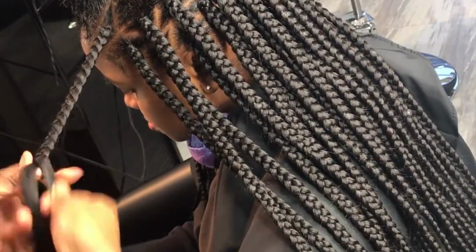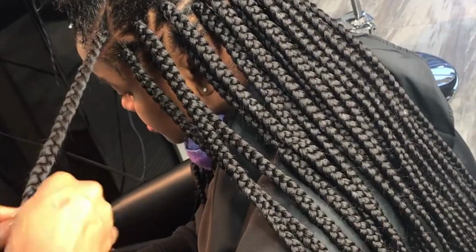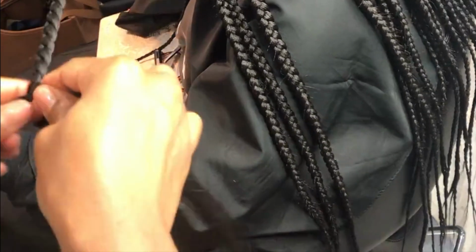because there's already a small braided foundation to hold your edges together before you actually do the big braid, okay? So it doesn't cause too much pulling or anything like that.